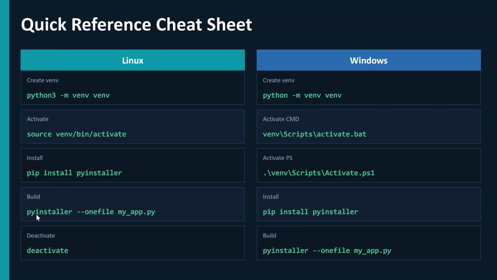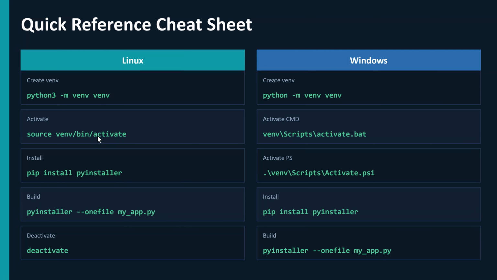pyinstaller --version will give you the version. In this case, if you say --onefile, notice this one, onefile is one word, so there's no dash there. And then myapp.py, and then it will build it. You can do pyinstaller --help, and it will show all the syntax there. Deactivate is to deactivate this virtual environment.